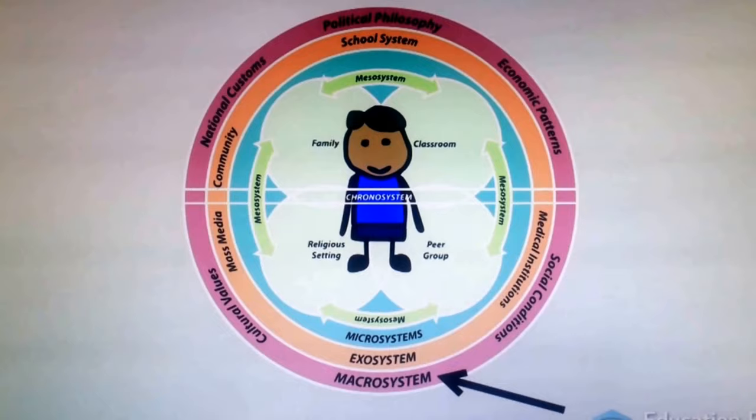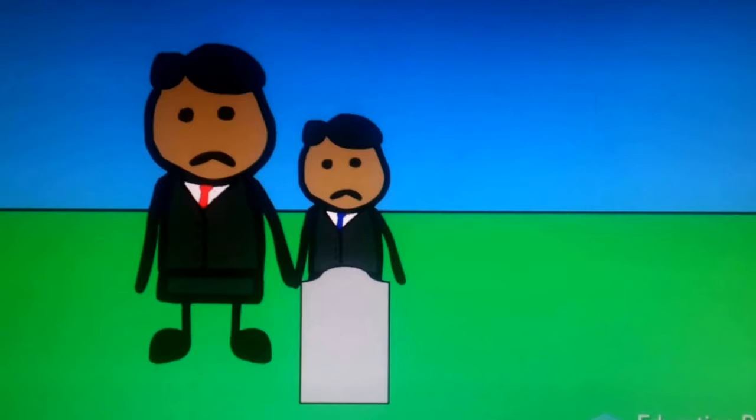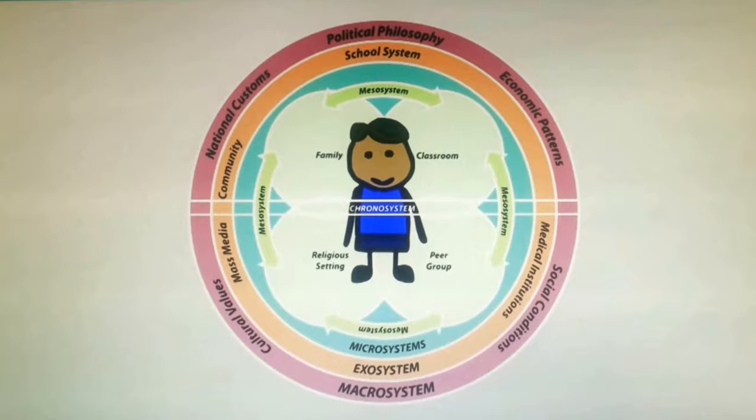The macrosystem includes all other systems and the societal culture surrounding a person. Finally, the chronosystem refers to the dimension of time and can be divided into two parts: the importance of the timing of an event during a person's development, or events that are unique to a particular generation. Each of these levels includes systems that influence the development of an individual in some way.